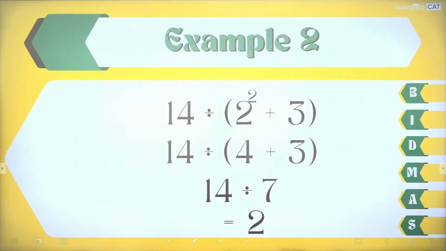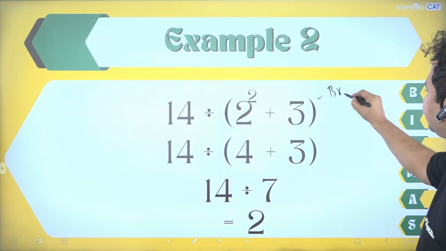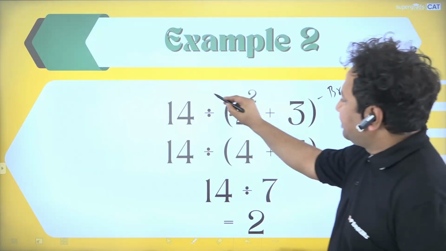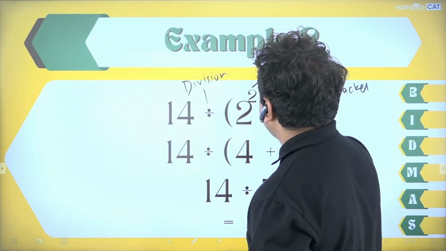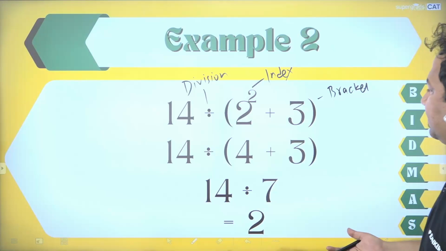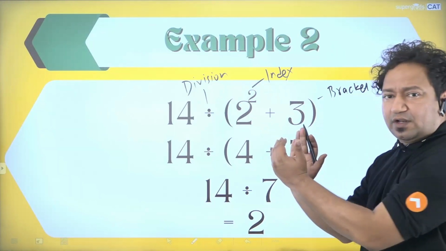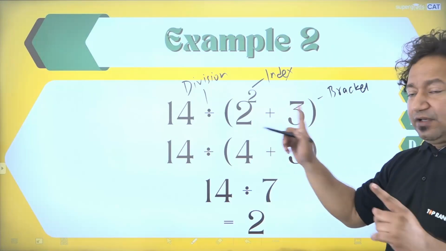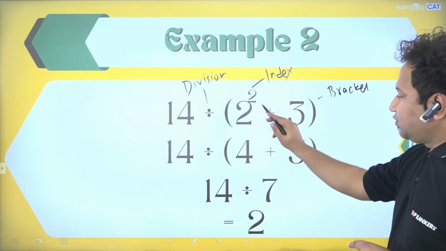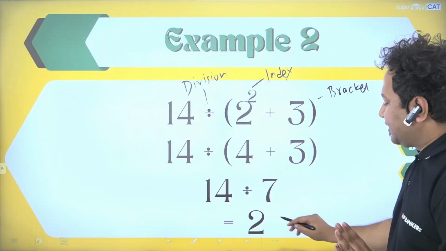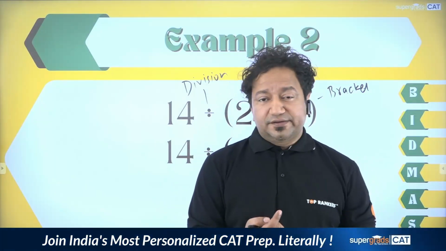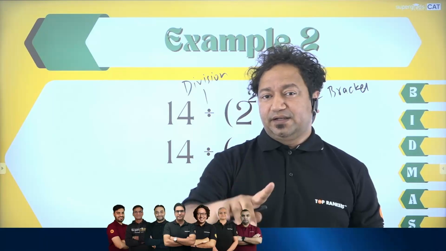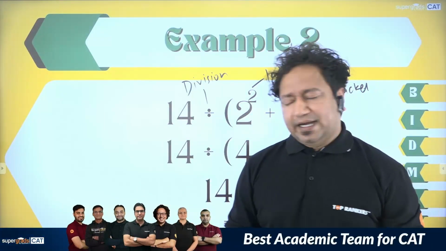Here I have given you an example. As you can see, what all things are there. We have a bracket, of course. We also have this division. We have an index, that is square. So now we can solve it. First of all, whatever is inside the bracket, we'll solve that first. Index will be the first preference, then we'll go to addition. 2 square is 4, plus 3 is 7. And then open the bracket, get the answer as 2. It's very simple. We just have to always understand that first start with bracket, then go to index, division, multiplication, addition, and subtraction.